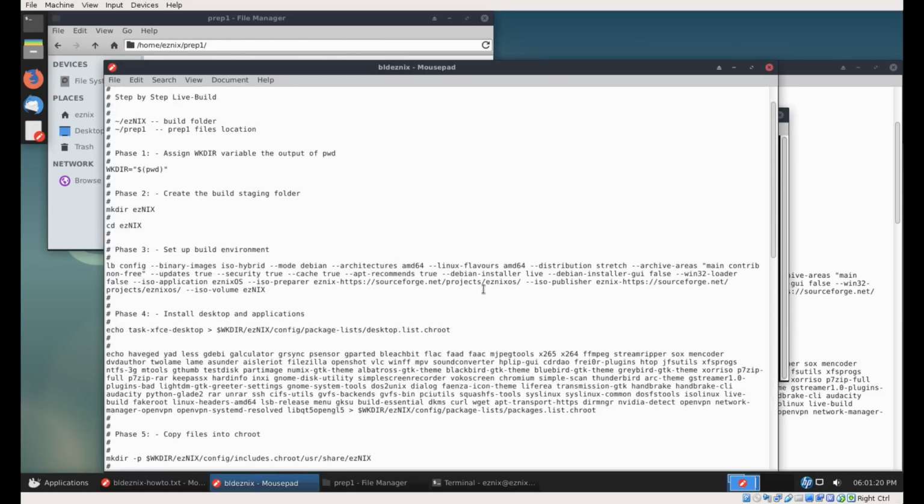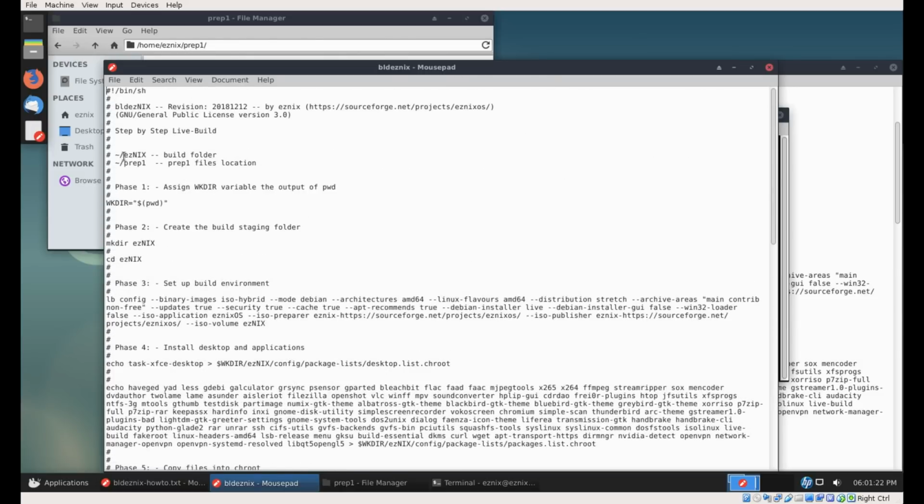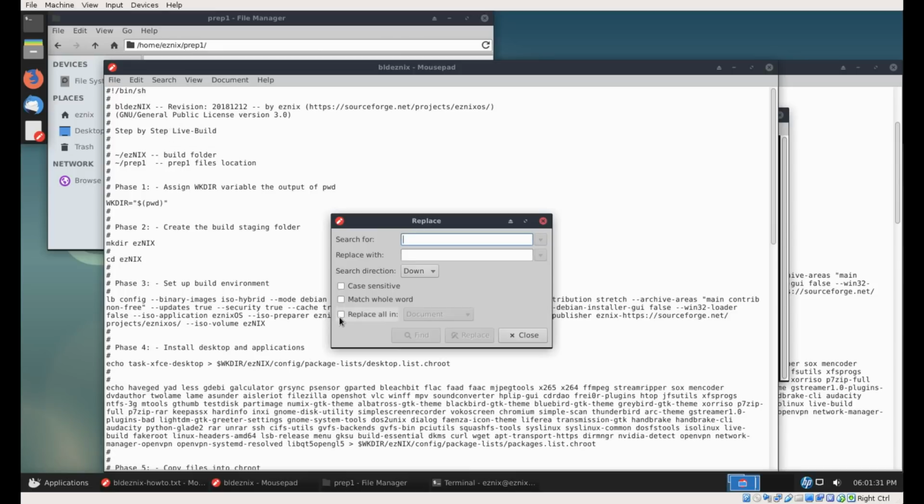So if you do want to change the name of the build folder, the name of the prep folder, what I would do is find and replace, match all, type in the name as it appears, and replace it with whatever your choice is.